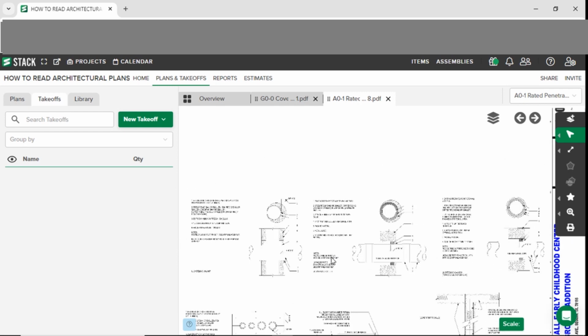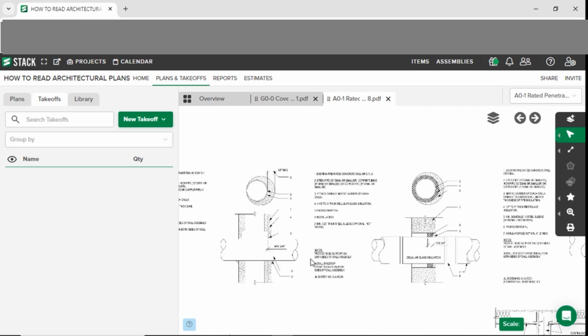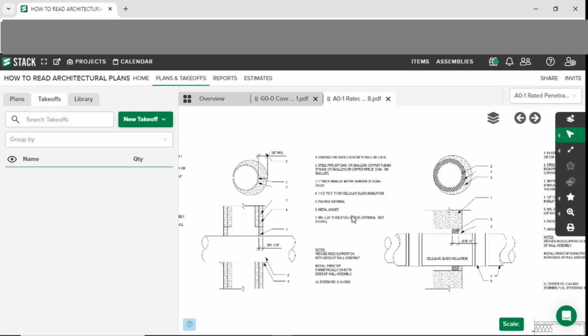So you'll get different things throughout a set of architectural plans. You'll get diagrams, notes, and charts, if I'm not mistaken. And throughout the plans, you'll also have sections, details, and things like that.